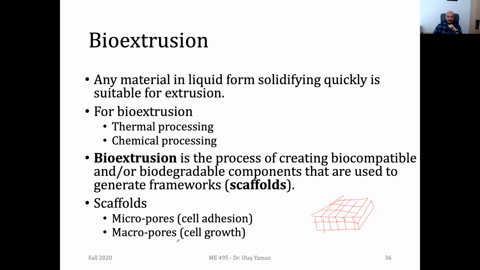The advantage of macropores is that you will have the cell growth easily, since you will have more region for the cells to grow. It's preferred for that purpose. But if the adhesion of your cells on that scaffold is important, then it's better you use micropores, since the cells will not be able to fall down or go to other places. With the help of these scaffolds having micropores, your cells can easily stick to the scaffold.